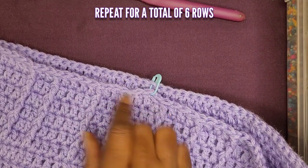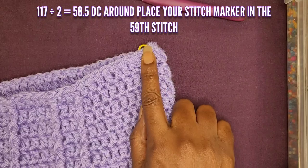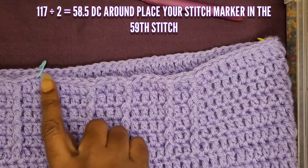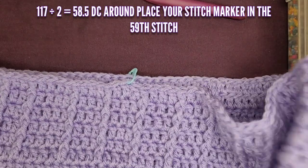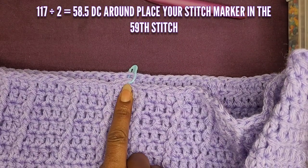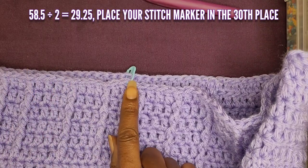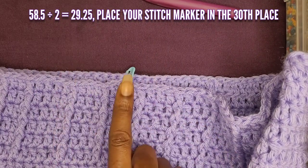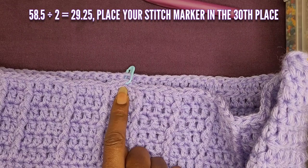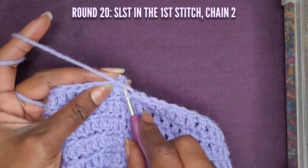As you can see, I have my stitch markers here and I went ahead and divided 117 divided by 2. That gave me 58.5 and I put my stitch marker in the 59th place. Then I went ahead and divided that by 2 again and that gave me 29.25 and then I placed my stitch marker in the 30th place. So now we're stepping into row 20.